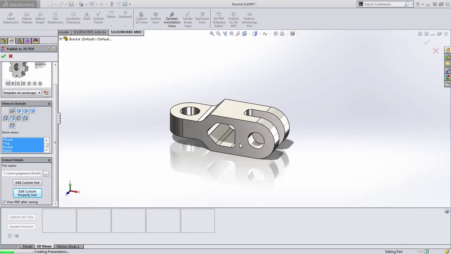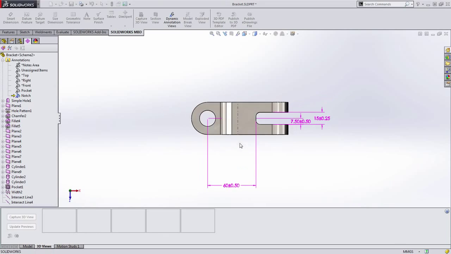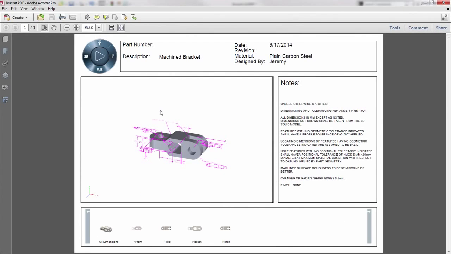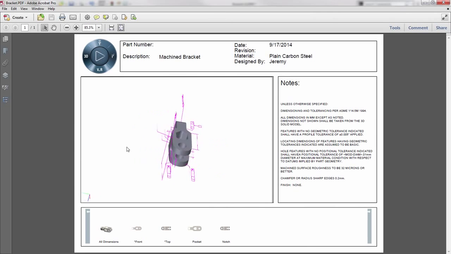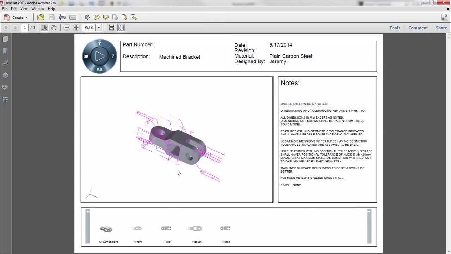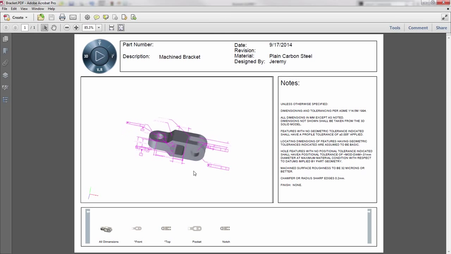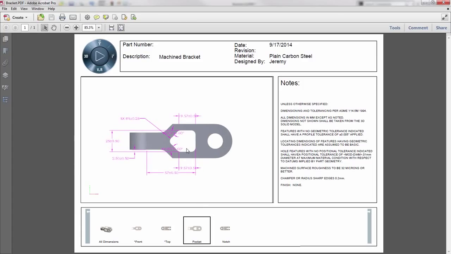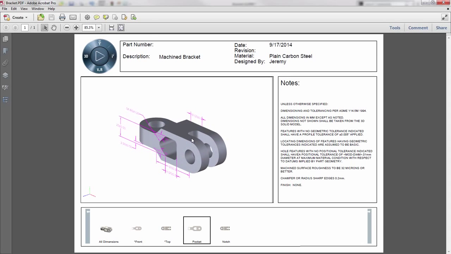SolidWorks will then extract all of these 3D views and put them into our PDF template where we can share these with anybody. Once they receive this, you'll notice it's very easy to navigate, and the real power comes in their ability to rotate and navigate these views. So as a machinist who needs to create that pocket, I can quickly navigate to the pocket and see just those dimensions associated with it. Likewise, if I want to see what those dimensions are referencing, I can simply click on that dimension and it'll highlight the faces associated with it as well.